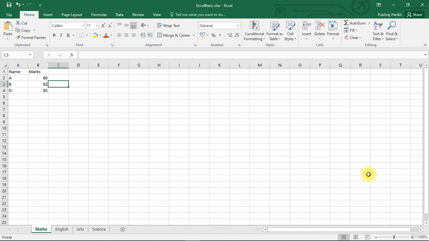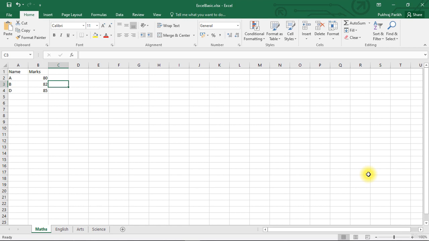Last thing we are going to cover in this lecture is the hiding and unhiding functionality. Often we keep extra data in rows and columns or even worksheets. This data may not be useless. The data may have been used for calculations, and we may not want to show these calculations, or the data may not be relevant to the person to whom we are showing our worksheet.